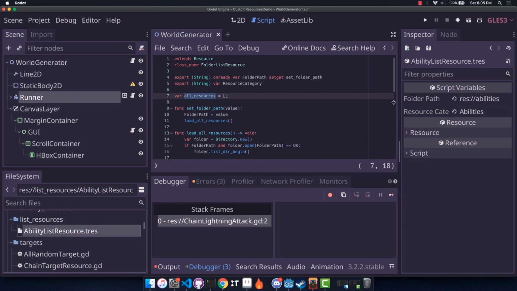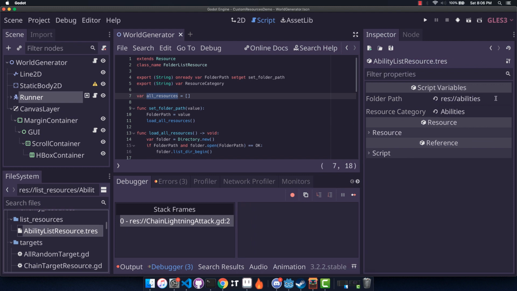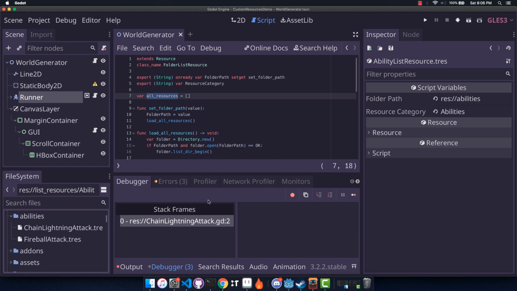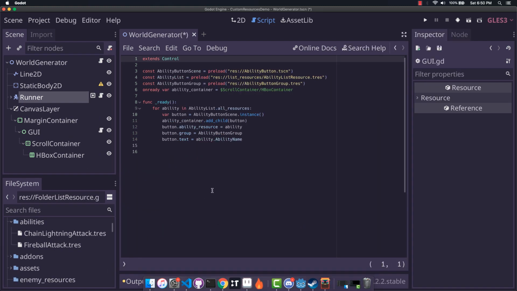And the nice thing is I just put in the folder path. You don't have to have this category thing here. It says resource category. It's just so I can debug things later. But it points right at that abilities folder, and based on that folder that you get passed in here, it loads all of these things at once. So the nice thing is my user interface can just say, get me all those resources after it's been loaded, and then add generic buttons for all of them. And you'll see that in the world right now.